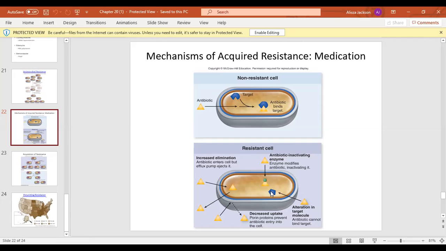Okay. Then with the antibiotic inactivating enzyme binding to it, would that have to copy the shape of the binding site? Enzyme modifies antibiotic, inactivate. If it was going to bind to the new target? No, if the enzyme was going to bind to the antibiotic, would it have to mimic the target shape in order for it to bind properly? Or would it bind somewhere else? No, you're right. It would mimic. Okay. It would have a site that mimics the shape. Yeah. For sure.